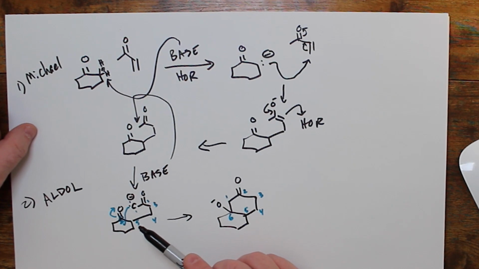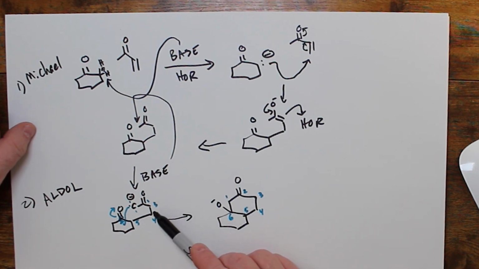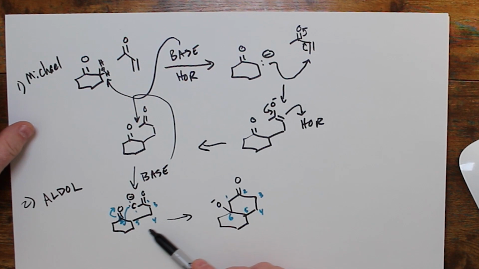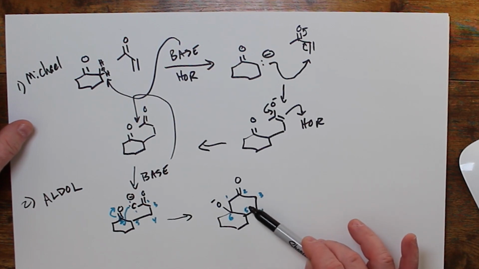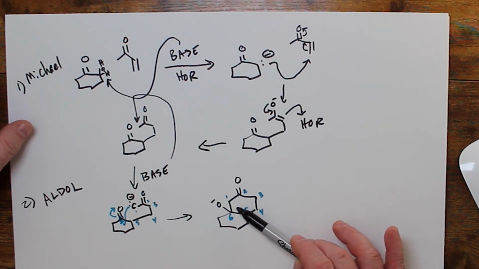The reason this was the important carbon is it made a very stable 6-membered ring. If I deprotonated at carbon 3 and tried to make a ring, the ring would be too small. So any other spot, I couldn't make a very stable ring like I did by deprotonating that methyl, and it could backside attack that carbonyl to make a nice, stable 6-membered ring.